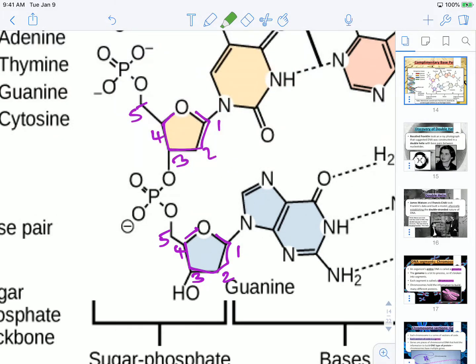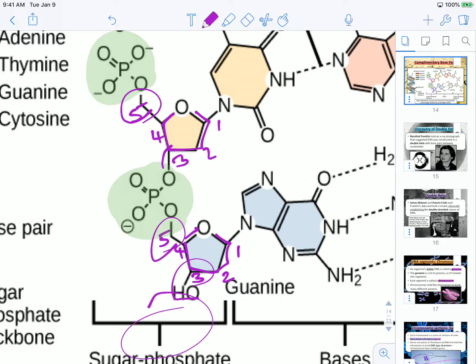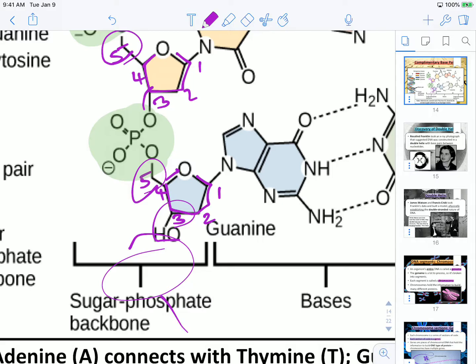So if I highlight our phosphate group in a little circle and make things a little easier, we notice that the 5 carbon connects to the phosphate up top, and the 3 carbon connects to the phosphate on bottom. And then the connection perpetuates, so it continues. We have a connection at the 5 and the 3, and then it keeps going. We'd have another phosphate group there, and we are able to build the chain.